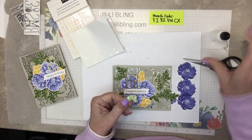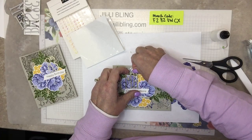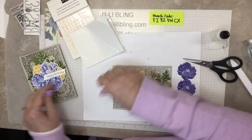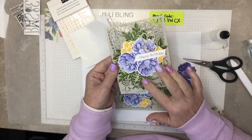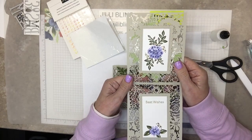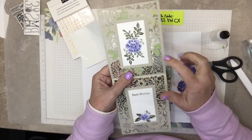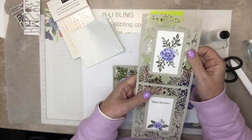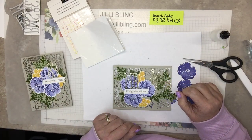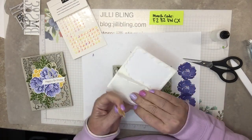And glue for all the leaves, because those are kind of secondary. And you know, from the inside, I was worried that you could see. So when it's on the top, it's pretty, but it's like, oh, you could see the green from this other side. You can just a little bit, but I think your eye goes to the pretty images there, and it's okay that you see a little bit of green and white. I'm okay with that. Flowers, get dimensionals.